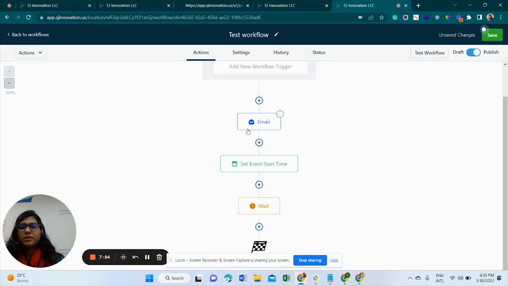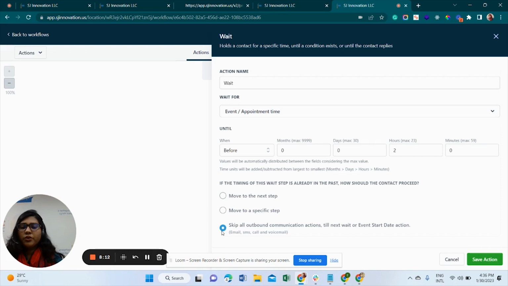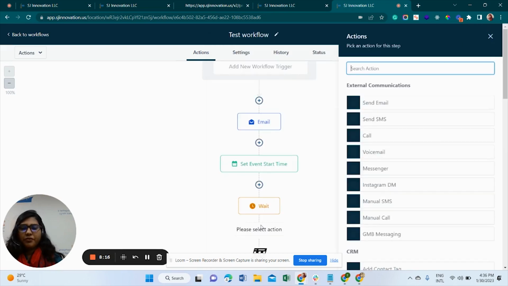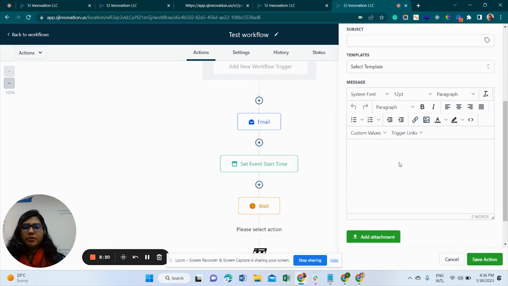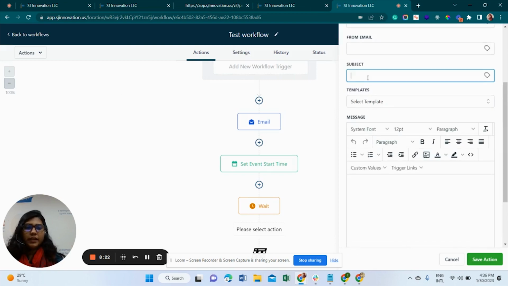He will receive a confirmation email, and also without any waiting time he will just receive the last reminder email, because you have turned on this option, right? So after that we will send him an email.